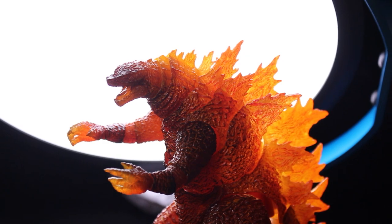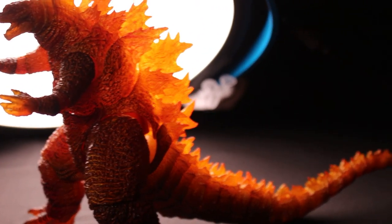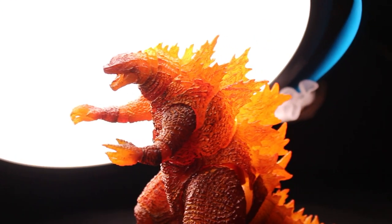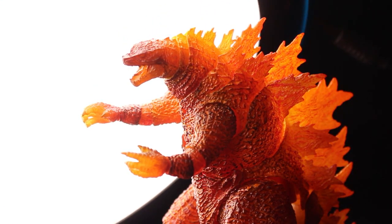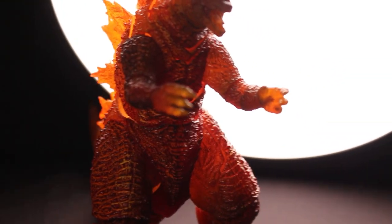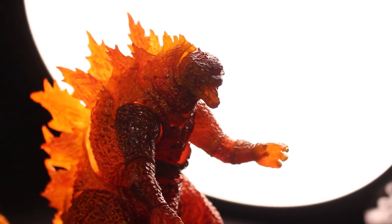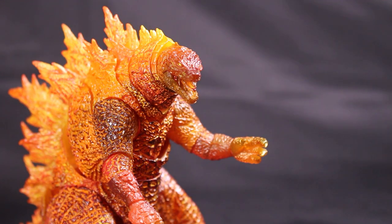Oh, here we go — here's the money shot. Look at that — we're showing it's translucent. By the way, Bluefin is planning to sell it in the US for about $90, so you can order it from for example Big Bad Toy Store. Bluefin usually gets it a month or so after it comes out in Japan. Look at that — looks so good. Having a lot of light on it, the figure really pops out and shines. If I have this inside my glass display case with light behind it, he would look awesome. Here are some different shots at different angles with the light — looks good in all kinds of light.